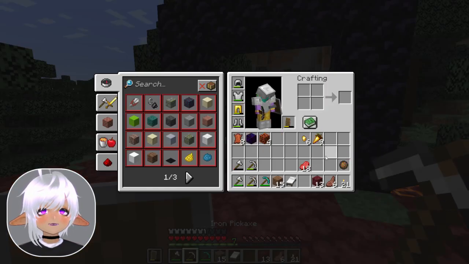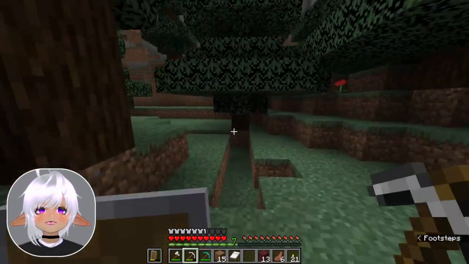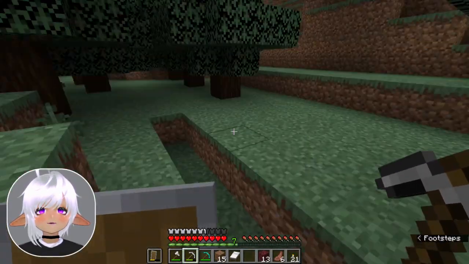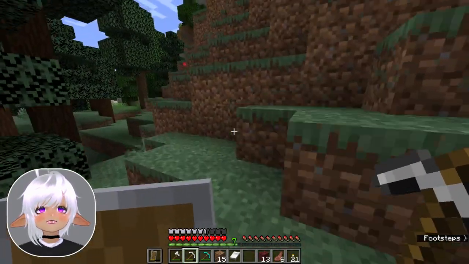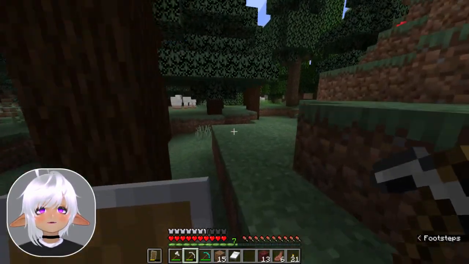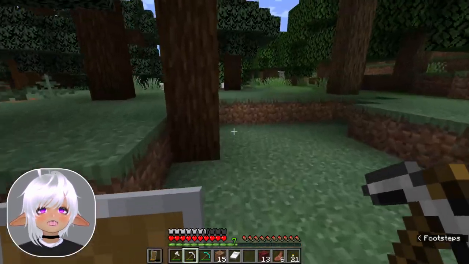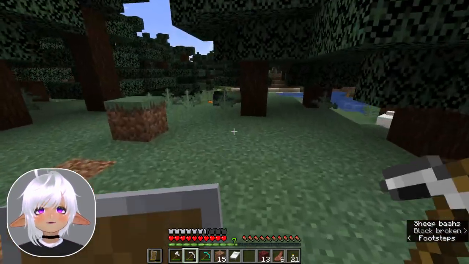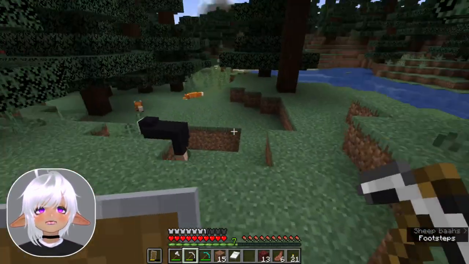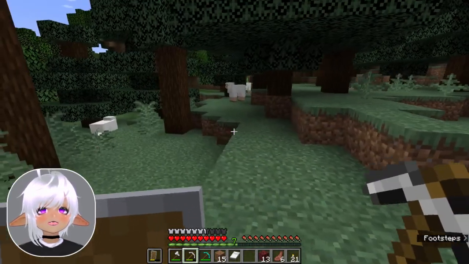Do I have iron? No. Let's check this mountain and see if there's iron on it. I also need flint anyway, so I'm not gonna worry too much about that. But this is just over the mountain. I'll take a little extra time getting there just because the mountains are so annoying to climb.